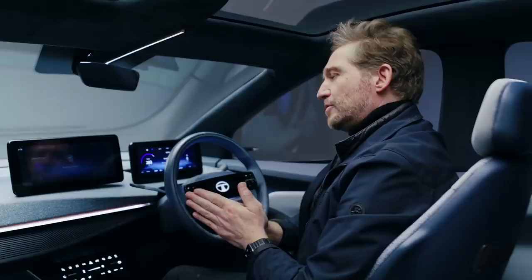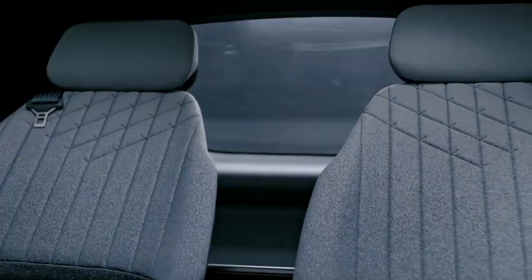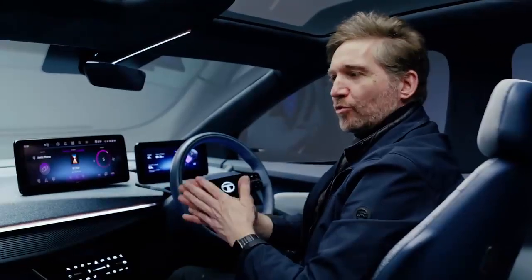There's another aspect which is the color and materials finish chosen for this vehicle. You can see it communicates a real sporty feel — this ombre effect fabric which we have on the instrument panel and on the seats. Overall it creates a real lifestyle product, again emphasizing the sport.